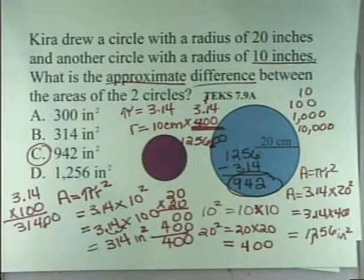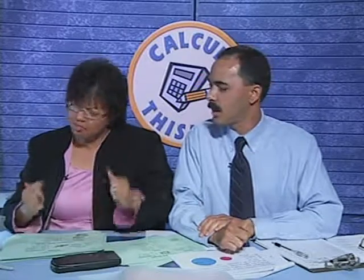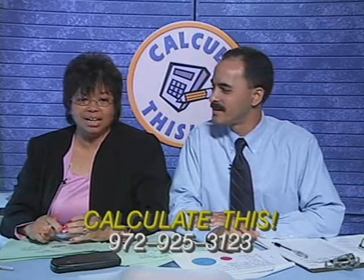Don't be afraid to work the problem all the way through. Even though I knew the shortcuts, I wanted to make sure you got it right, so I took the time to work it out. I want you to take your time. I want the students to do so well on this test. I really do. I just hope that DISD makes the best scores in the state. I really want that so bad. Thank you so much, Giselle. That was a hard problem, and you did an excellent job.